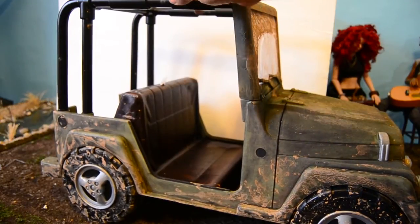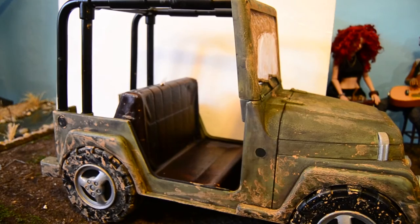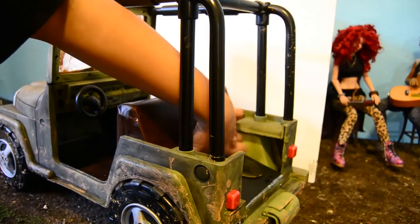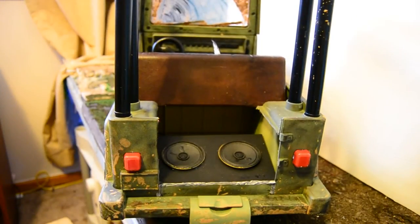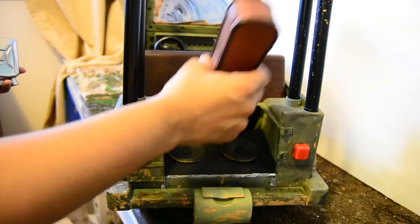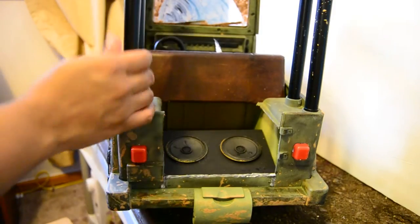I spray-painted these black. I was thinking about doing something with the rubbery part but decided against it — it's fine. I cut out this area because it's a huge amount of space and you can get lots of stuff in here. I kind of regret putting in my booming sound system, but I took apart an alarm clock radio to get parts to make little things, and I couldn't resist — it was like pimping their ride. They can still fit some things in here; the guitar fits and that's good.